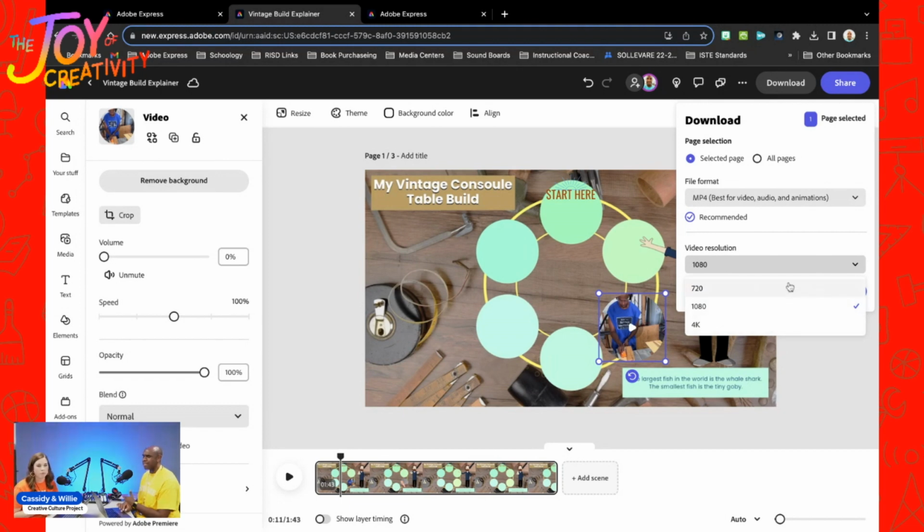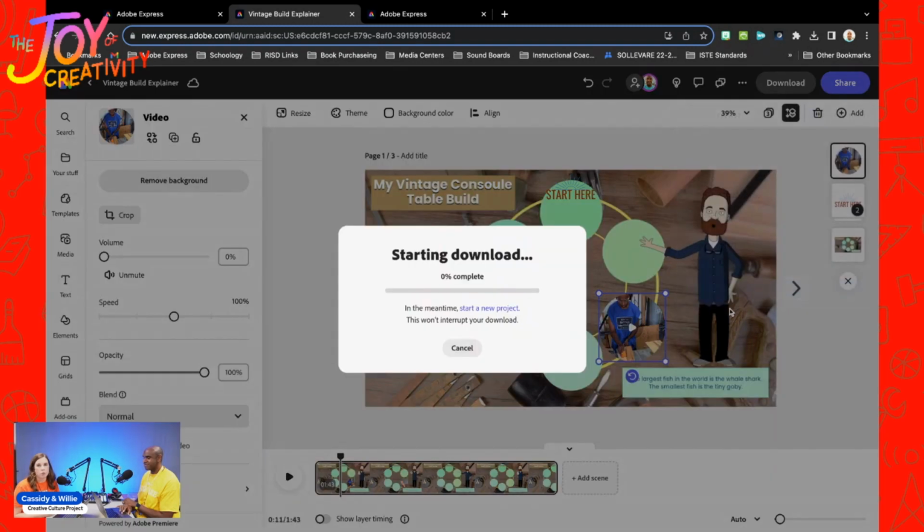Yeah, 720p is going to be a little smaller. Resolution isn't going to be as sharp. It's still a good resolution, but 1080p and then, of course, 4K are going to be some big files. So as a teacher, if you're making something for your students that you really want them to see, or for your parents, this would be a great resolution as well, because the video editor inside of Adobe is on fire right now. It's crazy. It's easy to use, everything all in one place. So it's awesome.